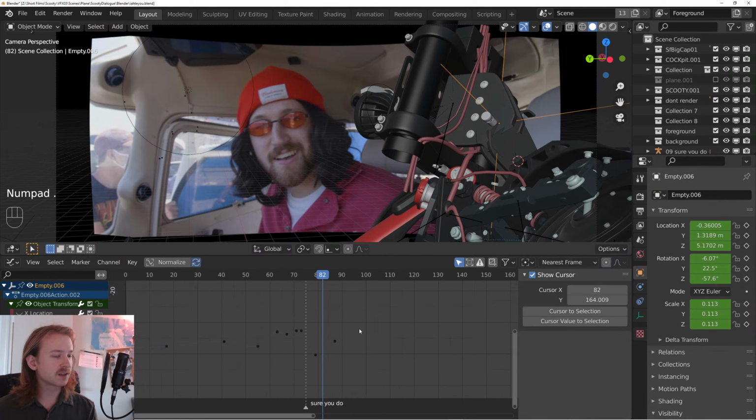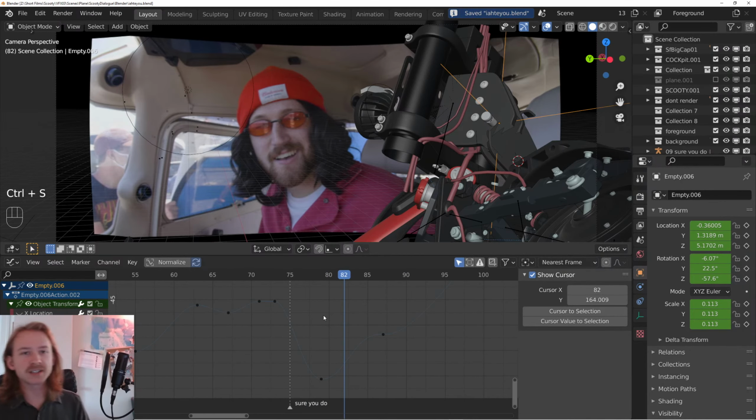Am I using inverse kinematics? Only when Scooty is interacting with things in the environment, like if he's putting his hand on a table, I'll use inverse kinematics for that. If you're not familiar with inverse kinematics, basically, forward kinematics is when you have your arm, and your arm bends this way, and then this part bends this way, this part bends this way. The direction is always going this way, but with inverse kinematics, you can reverse it so that it's controlled from the other direction.